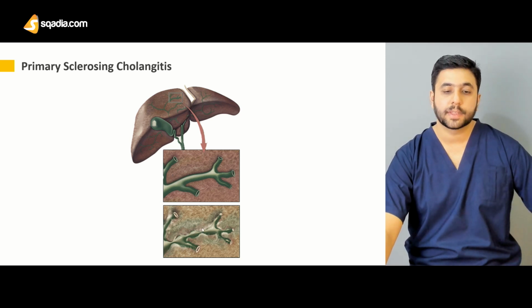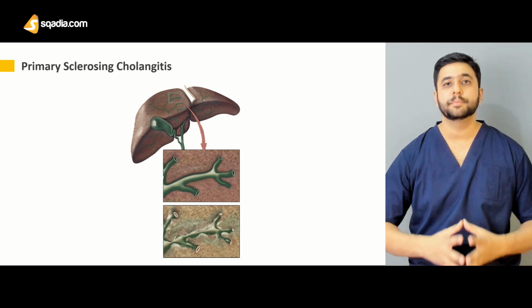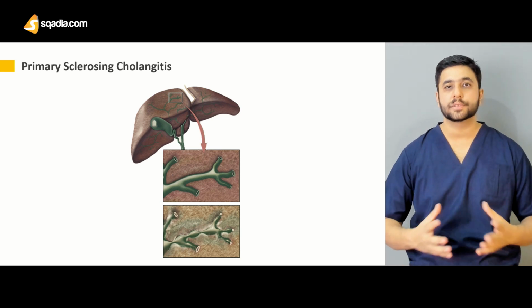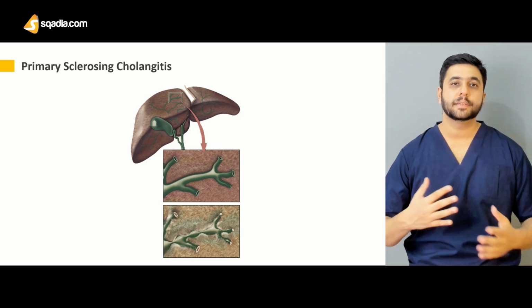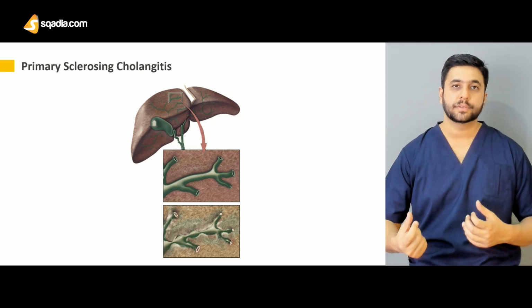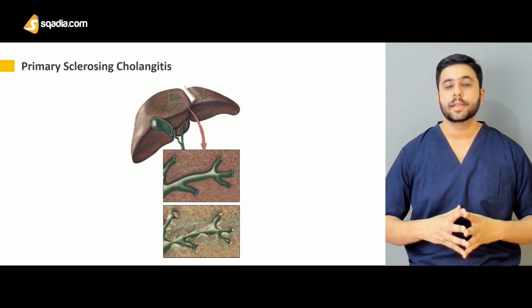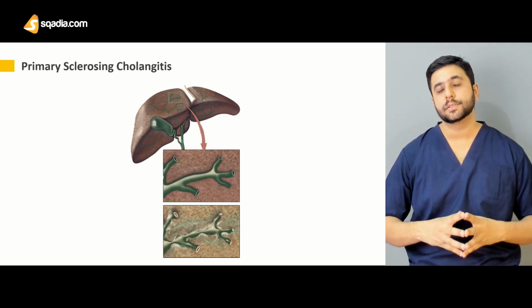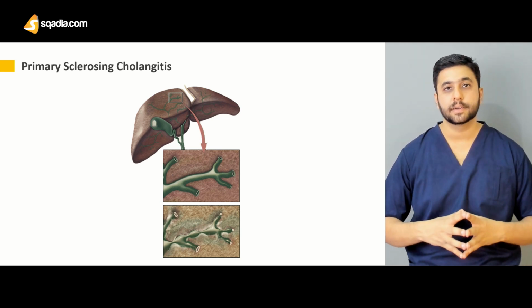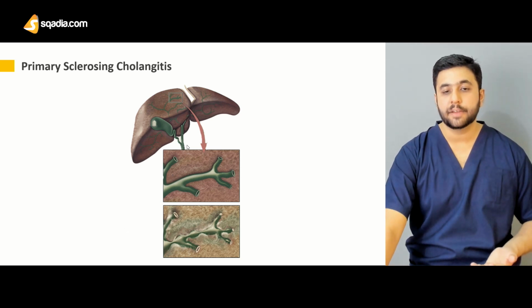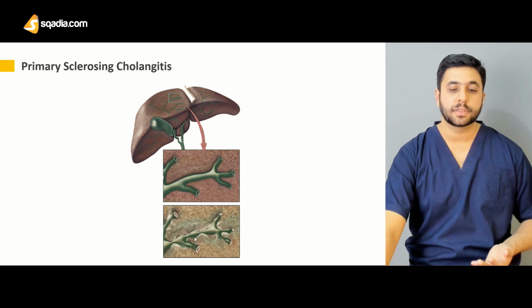So I want you to make a clinical picture of the disease in your mind, that this is a primary disorder involving the bile ducts, whether intrahepatic or extrahepatic, in which there is a beading pattern, like beads on a string. There is alternating stenosis and dilatation of the bile duct. What happens now if there is sclerosis and dilatation of the bile duct? As you can imagine, as compared to a normal bile duct, the bile will have a lot of problems passing through this stenotic area.